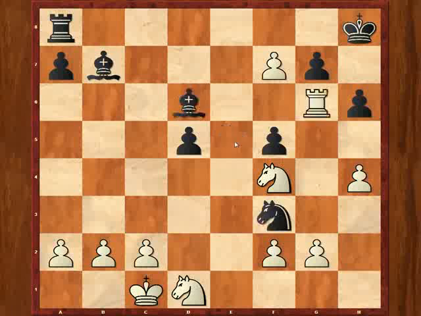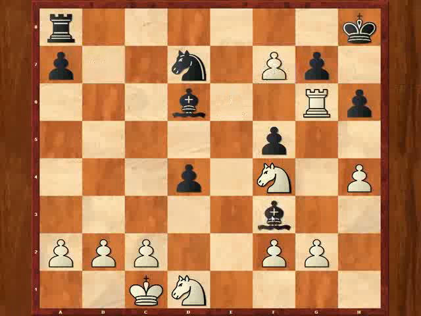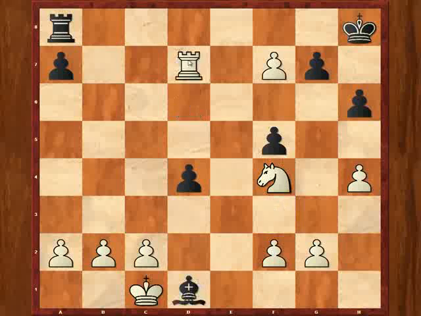Okay, so we see rook to f3. Probably d4 might be better. Let's see. So d4, take the rook, take this. Not better. And knight to g6 is coming again. Let me think about this one.